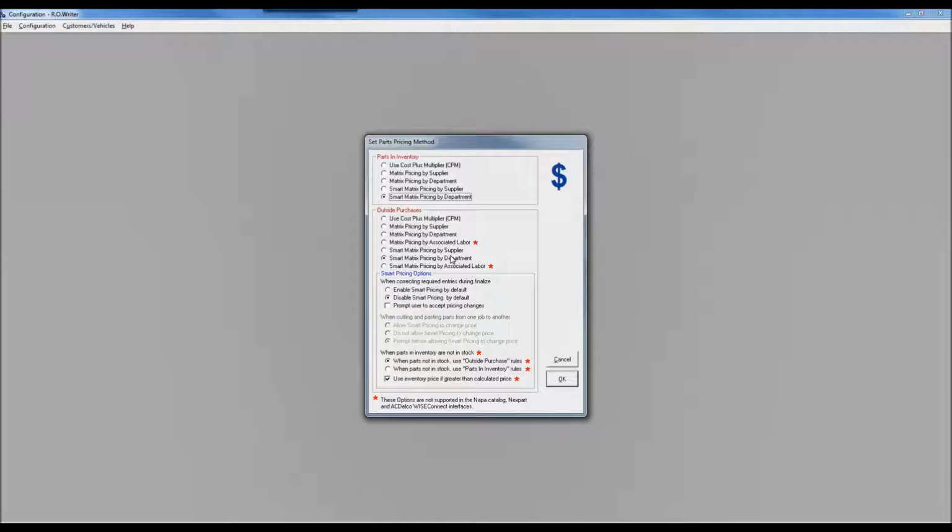Now, this is the one difference between Gen 1 and Gen 2, and it's a difference in name only. If you're on, let's say, 1.31 or a version of Gen 1, and you come into this window, these last 2 options underneath parts and inventory, and these 3 options here that all say smart matrix will say linear pricing. The functionality does not change a bit.